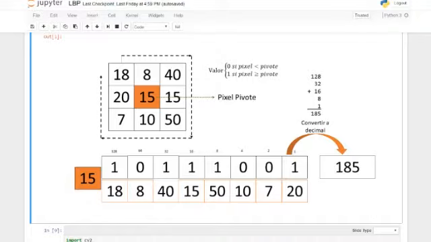The central pixel will be our first value. This is the value of the pixel, and then we're going to find a binary number, like here.